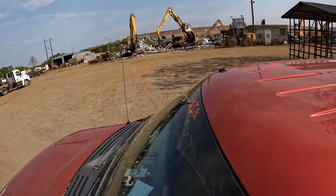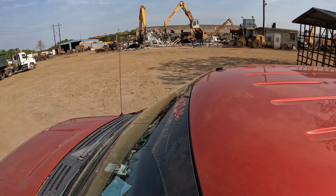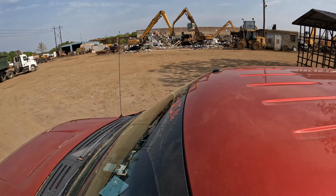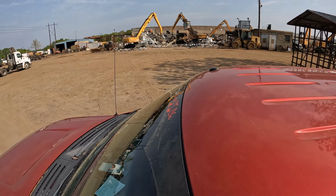Looks like they're building a pond over there. I'm not sure, but it looks like there's a little pond going on. Let me get my iPhone out and see if we can get a little bit closer on that. Look at some of my beams. You know exactly where they're going. They're going back to the big machine. What do they call it? The shear and the baler. That thing does both. It's incredible. Yeah, beep, beep.